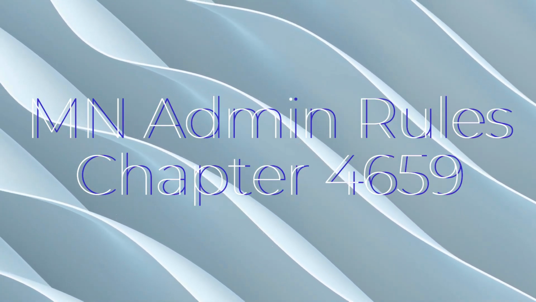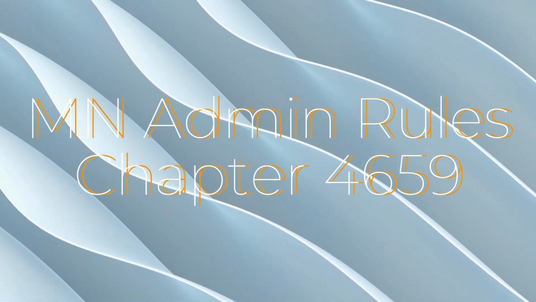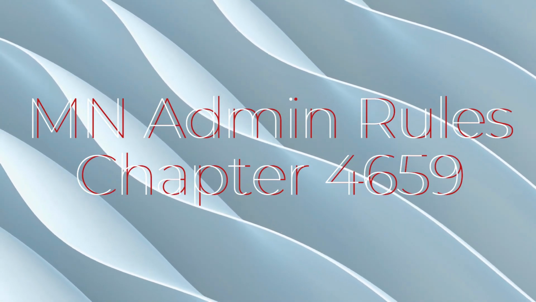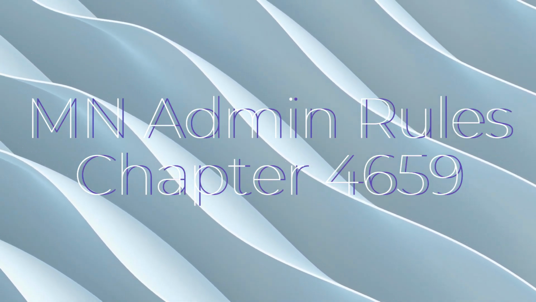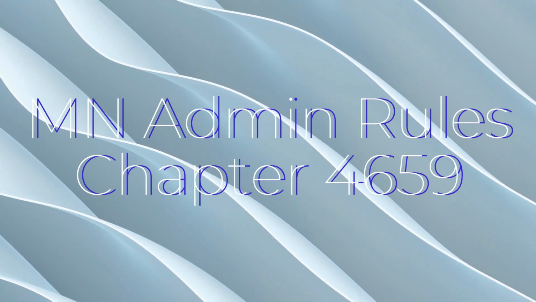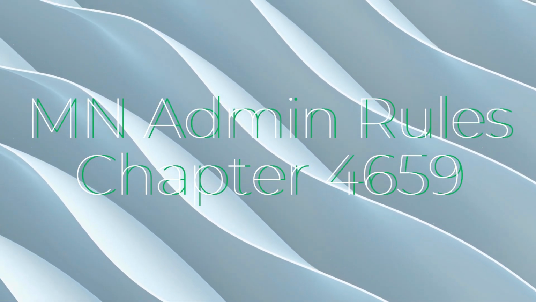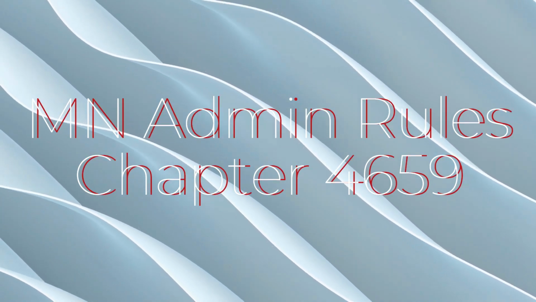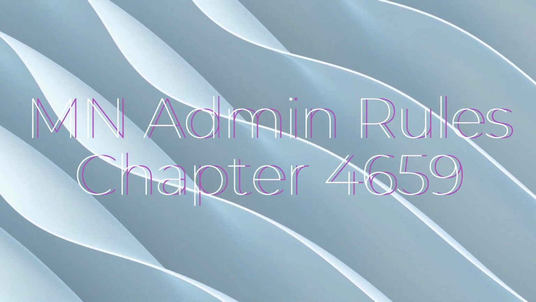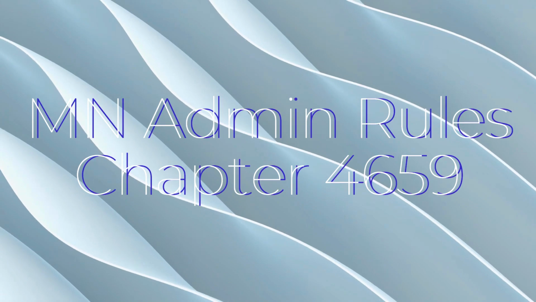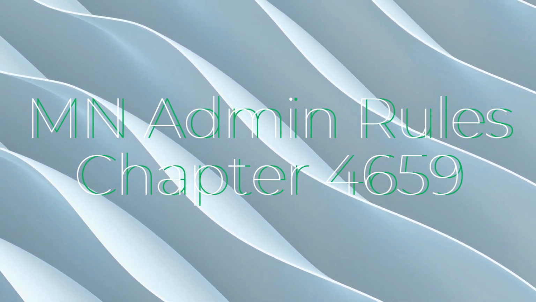Subpart 5. Direct care staff availability. A minimum of 2 direct care staff must be scheduled and available to assist at all times whenever a resident requires the assistance of 2 direct care staff for scheduled, reasonably foreseeable, and unscheduled needs, as reflected in the resident's assessments and service plan.